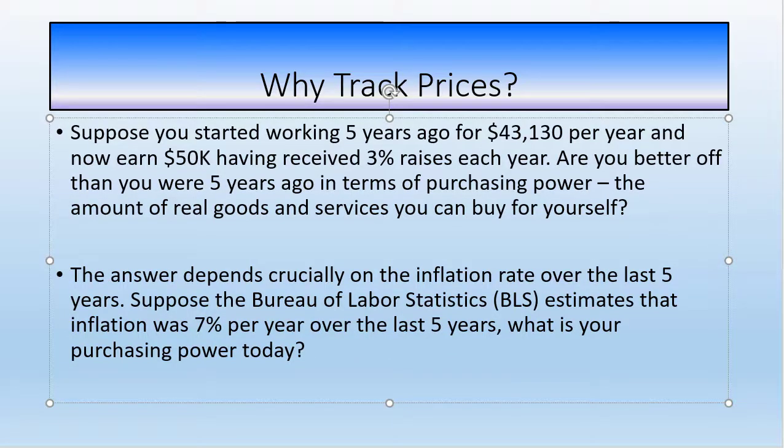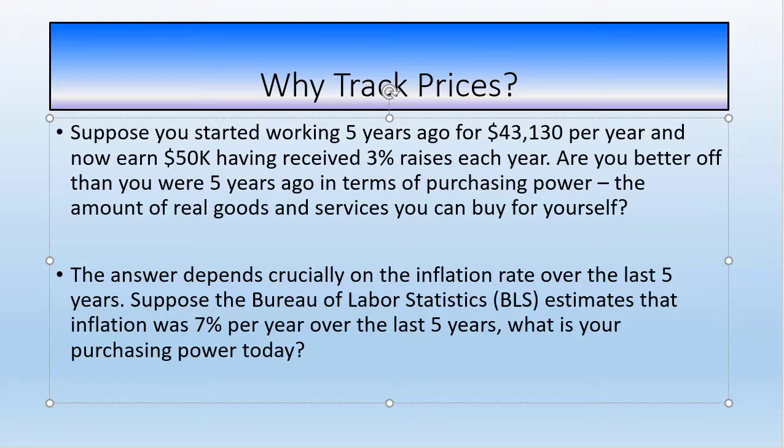Let's further motivate why we're tracking prices with a wage problem. Suppose you started working 5 years ago for a salary of $43,130 per year, and you now earn $50,000, having received 3% raises each year. Are you better off than you were 5 years ago in terms of purchasing power? Meaning, can you buy more goods and services with your salary after 5 years? The answer depends critically on the inflation rate over the last 5 years.